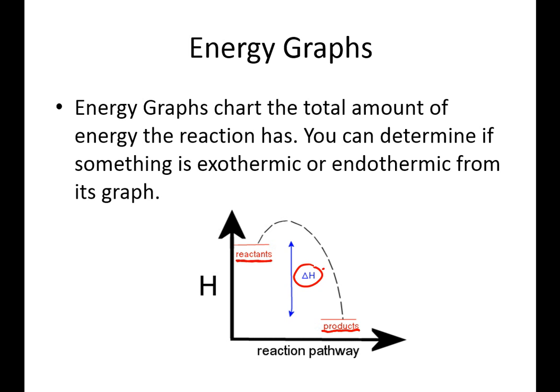Now, delta H right here, this is what we're using to represent our total change in energy. Change in energy, energy being the capital H value that we have right here. And this bottom axis, I know it says reaction pathway, but I kind of want you guys to think about this as being a measurement of time. So this is at time 0 when the reaction begins. This is whenever the reaction ends. I'm going to call it time x. And between 0 and x, this is how long it takes for the reaction to occur. So this would be the change in energy as a function of time.